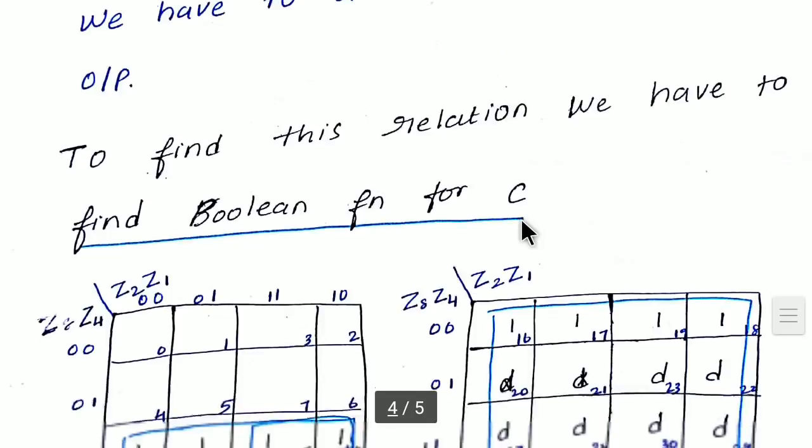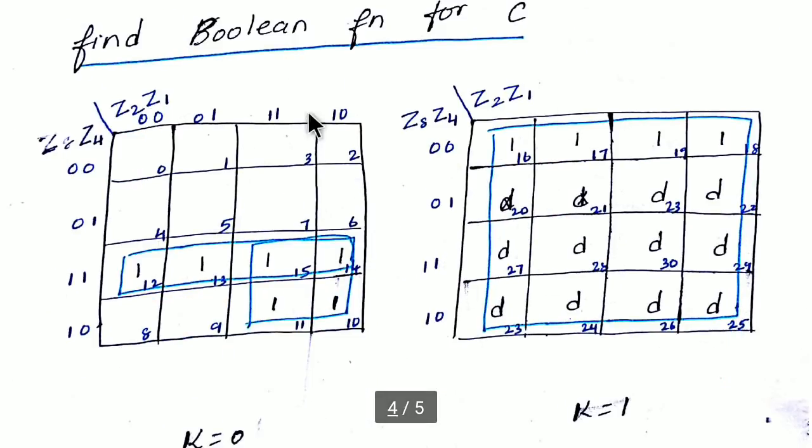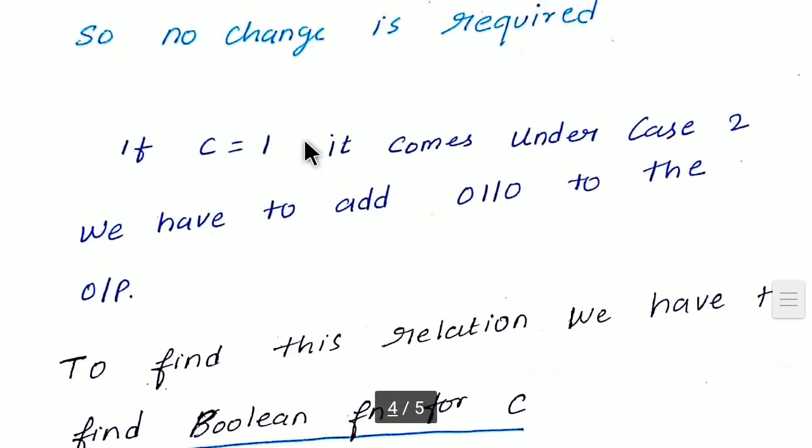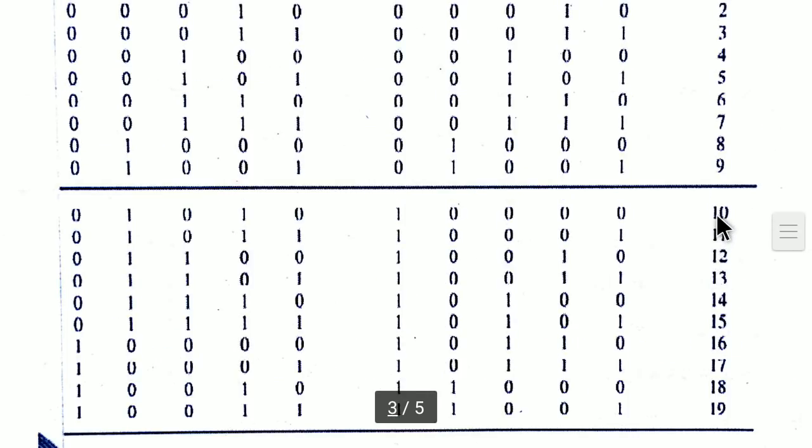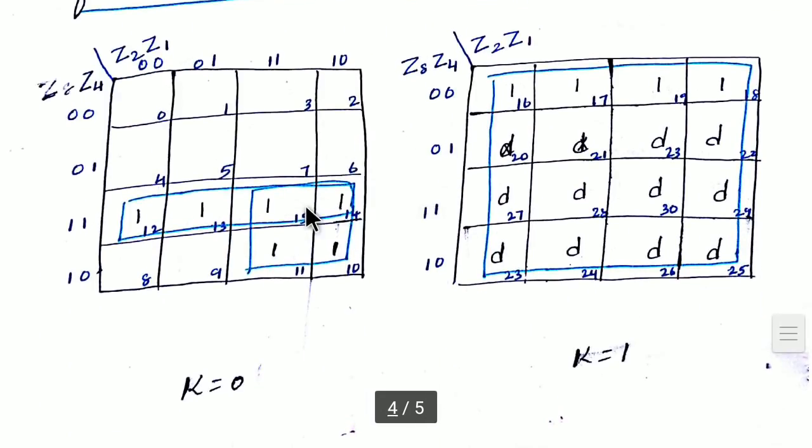From this relation, I am going to draw a K-map. Look at this. Where my C value is becoming 1, from 10 to 19, my C value is 1. So I am mapping from 10 onwards, 1, 1, 1, 1, 1. Then 16, 17, 18, 19. These are all the values where I have my C value. Then from 20 to 30, everything is becoming don't care. The reason is that I have values only up to 19, and all other values are going to be don't care.